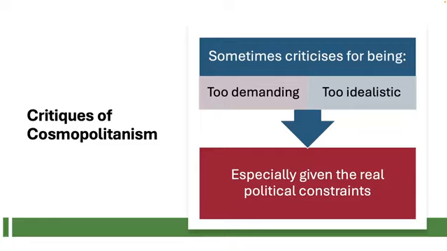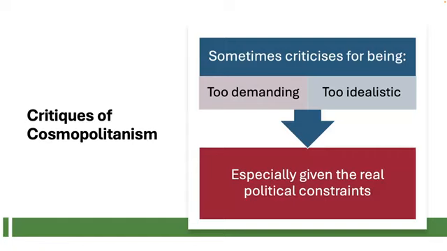Now, whether or not that demands a cosmopolitan approach or a middle ground approach, an approach that could be viewed from the perspective of people like Valente or Maffetone, is a debate for another day. But fundamentally, it cannot be dealt with by a statist approach. But the critiques of cosmopolitanism can argue that it's too idealistic and too demanding, and its utopian outlook presents a worldview that is just as useless as the statist approach. It cannot be dealt with either because it is too idealistic given the real political constraints that exist.